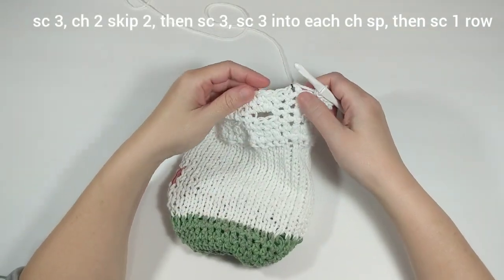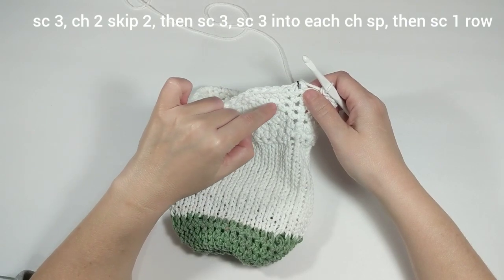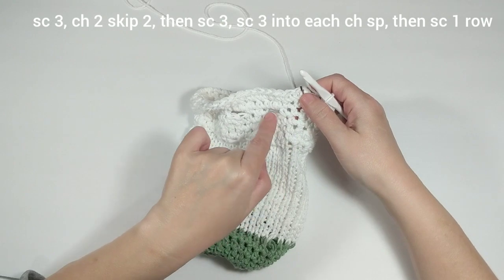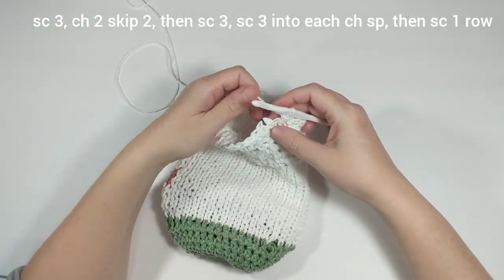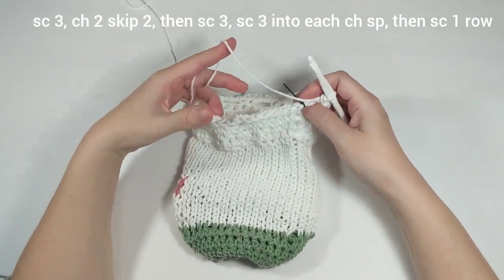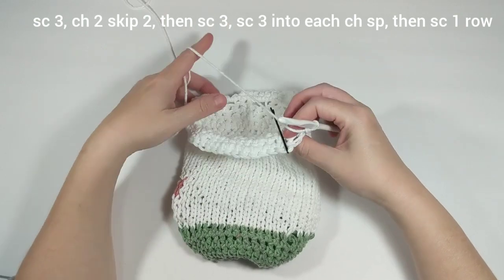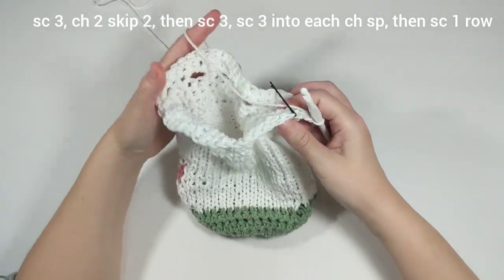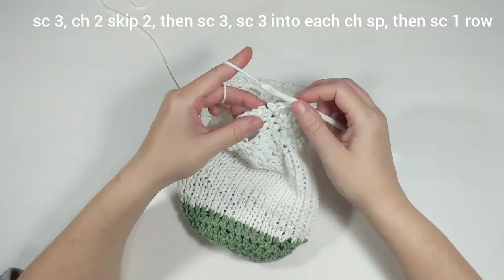All right, so I finished my second row of single crochets after we did the first row with filling in the chain spaces. And now we are going to do another row just like this where we do the chain spaces. You don't have to do it this way if you don't want to. You could do just a regular increase row, but I like to do it. I think it helps with the look of looking kind of like a mushroom at the top, and it helps it fold over nicely. So we're just going to do it this way.